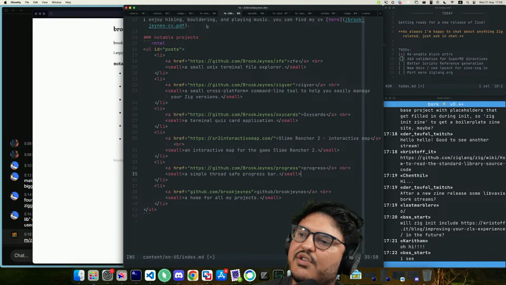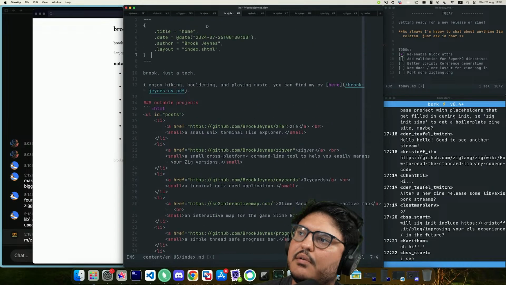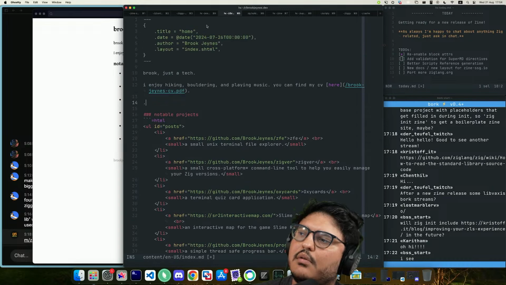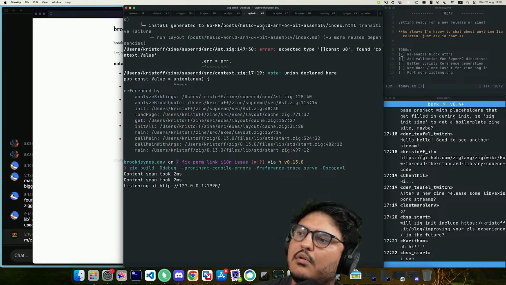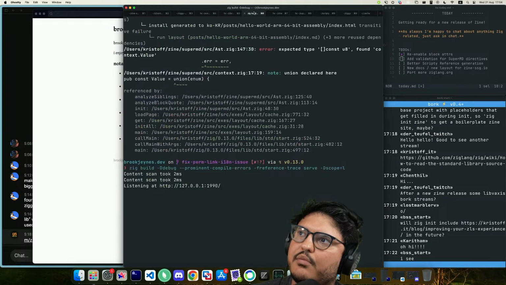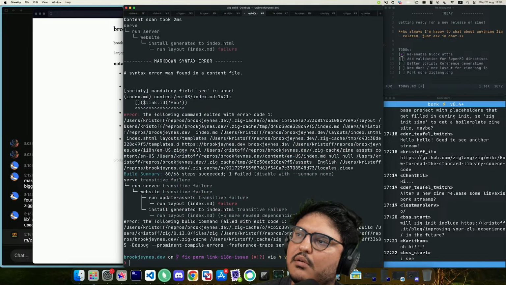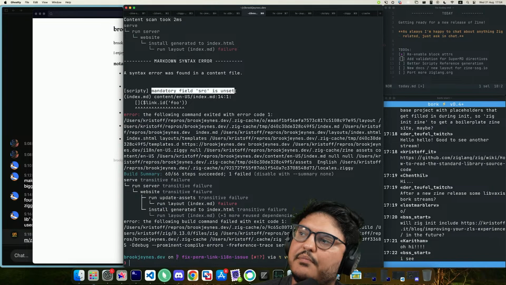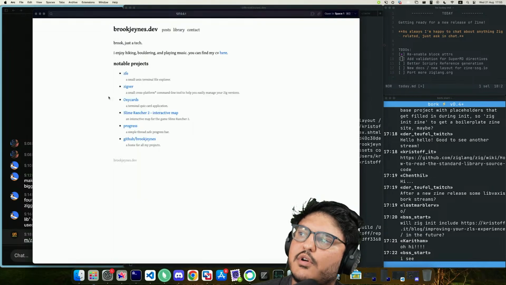Oh, there's a ton of HTML in here. God damn it. Give me a nice build error because of that. Mandatory field source is unset. Okay. Well, it worked.